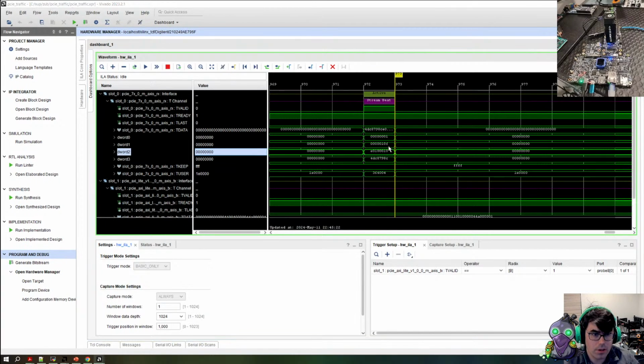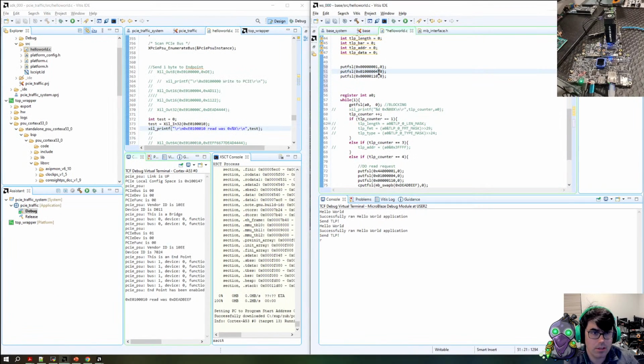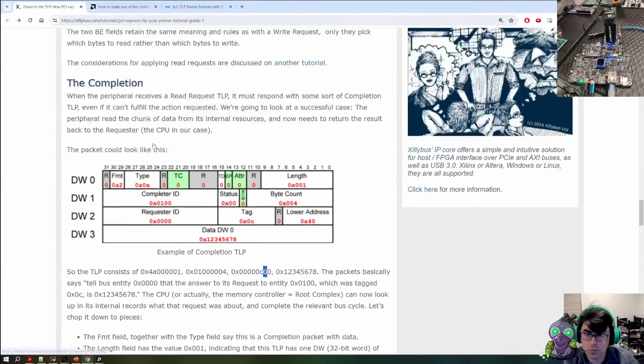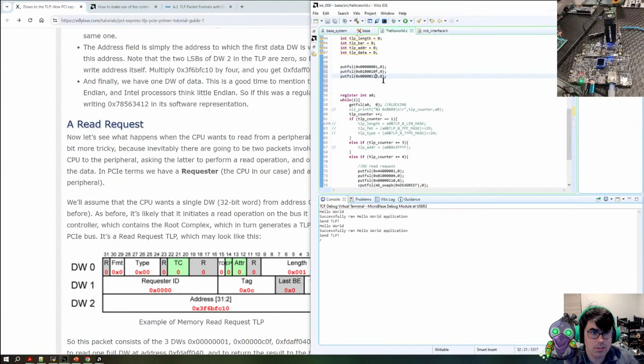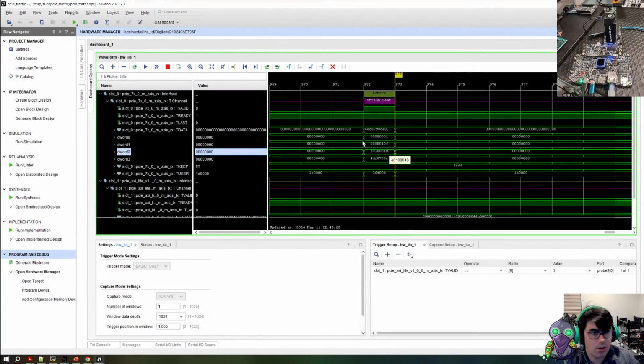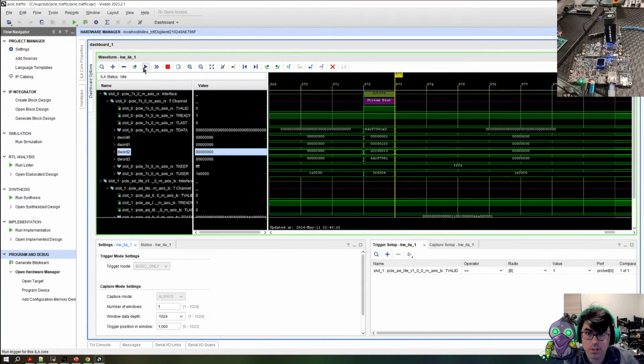So we want the tag, do tag of 1, and that's going to be our request ID, and the address we're going to do 0, and this is going to use C. Okay, now we're going to trigger this again.